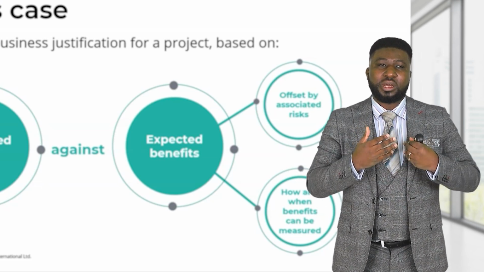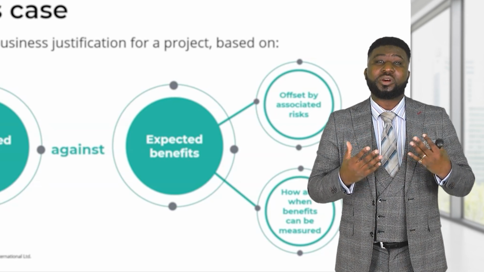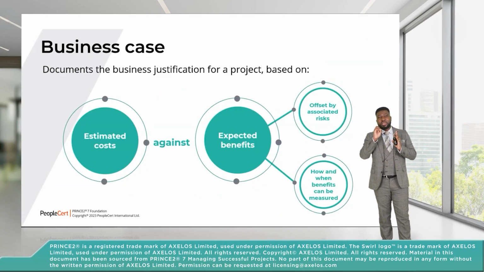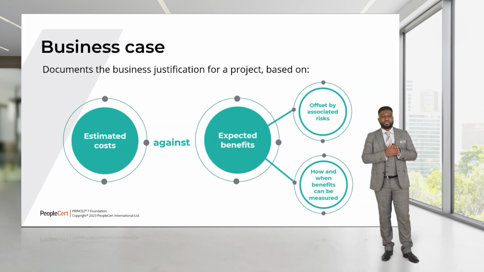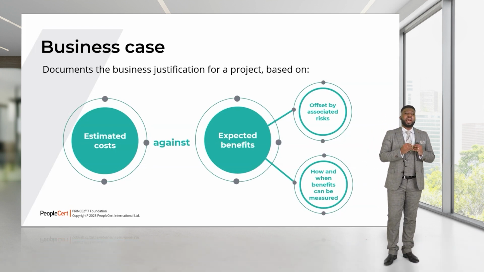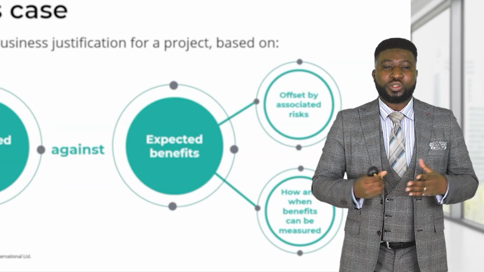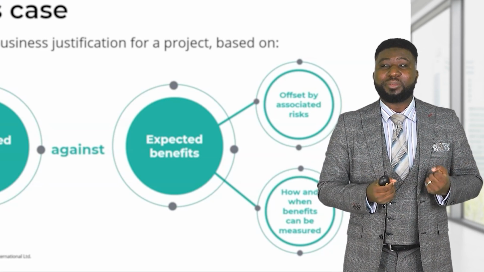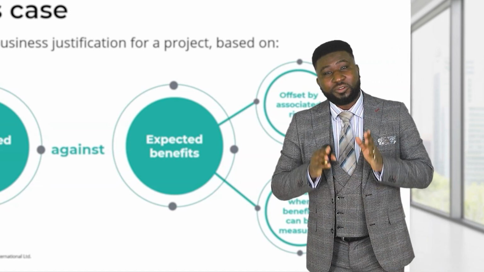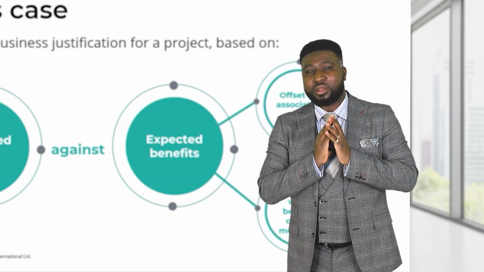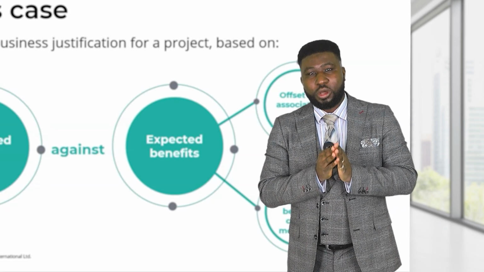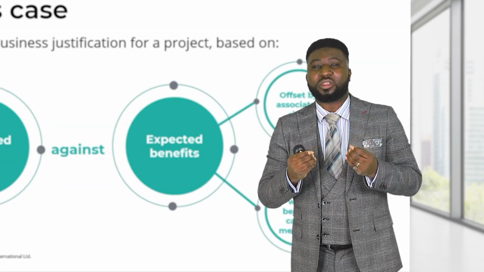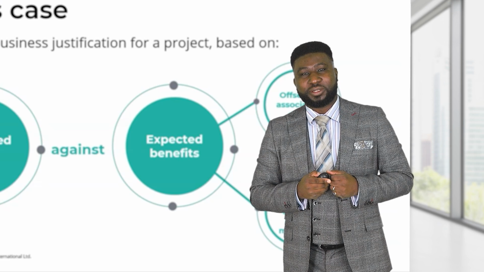So it's important not to just throw a number out there and stick to it dogmatically, but rather to look at it and say, okay, what's the probability? What are the uncertain areas where this might not happen? You also need to consider how and when your benefit is going to actually occur. So when you look at those together, if the cost matches what you're going to get in return, it might be a good idea to do that project. But if you come to a conclusion that actually the cost is too high, or the cost simply is not worth it, then you might decide you don't need to do it.